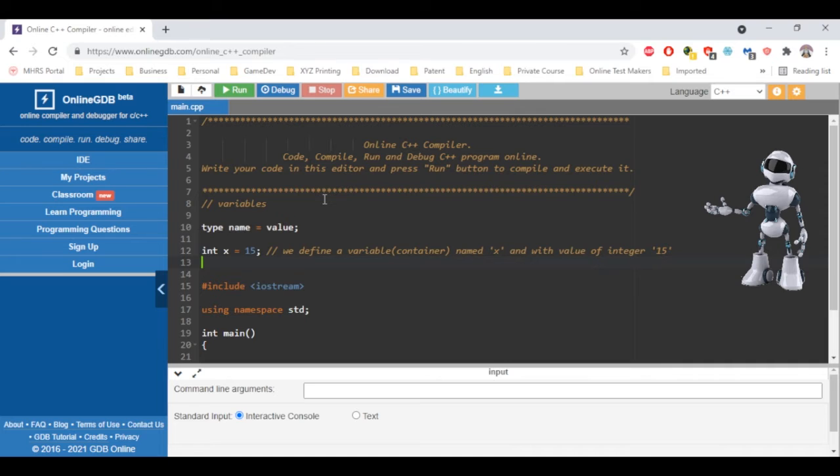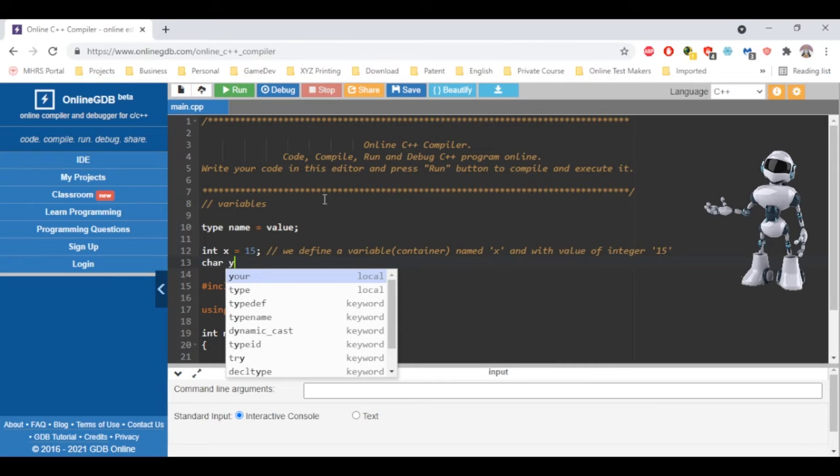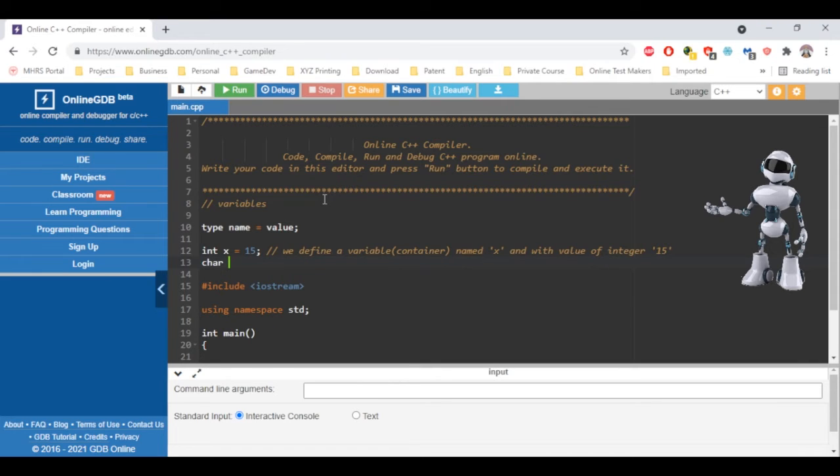And other than this, we have character variables. Let's say char y, or we can actually write a name for this character. Let's say letter A equals 'A'. It's not useful to do this, but you can do it.